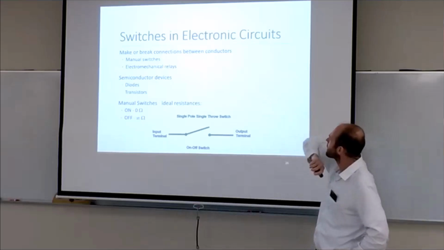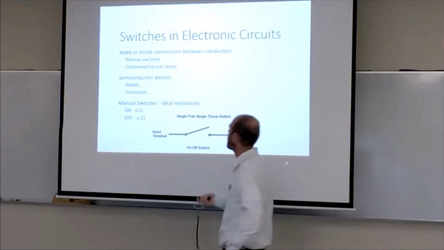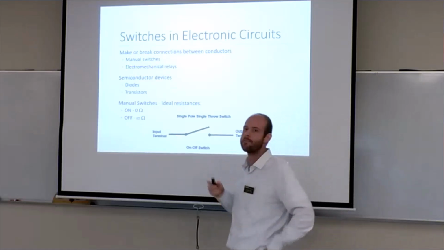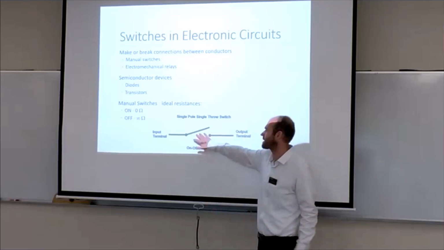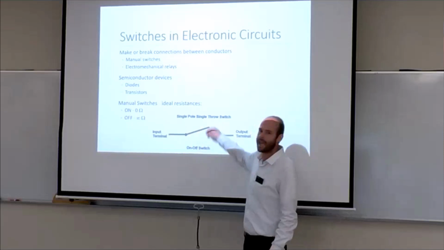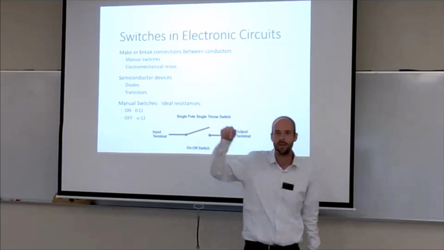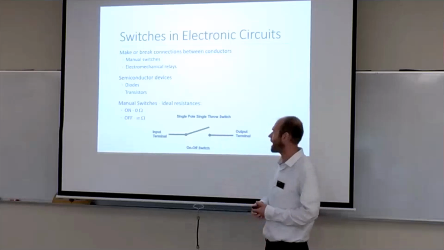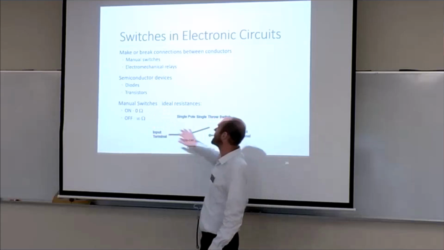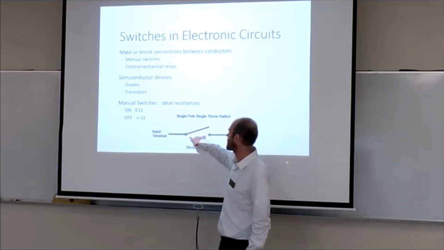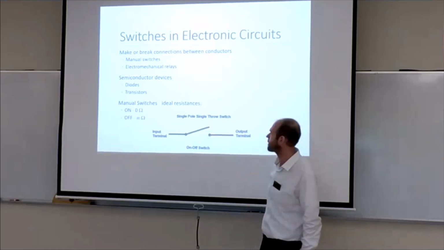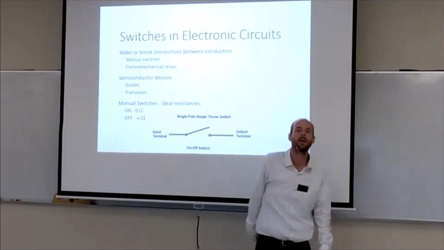So let's talk about switches in electronic circuits. Both manual switches and electromechanical relays are mechanically driven devices. Typically, we see this type of on-off switch schematic view. And this implies a mechanical element such as a push button that we are physically moving. And there are some downsides to that, in terms of wear and tear. And we'll come to that in a minute. But ideally, what we're looking for is a 0 ohm connection when it's on or connected, or closed is another piece of that terminology. And then an infinite resistance when it's off.